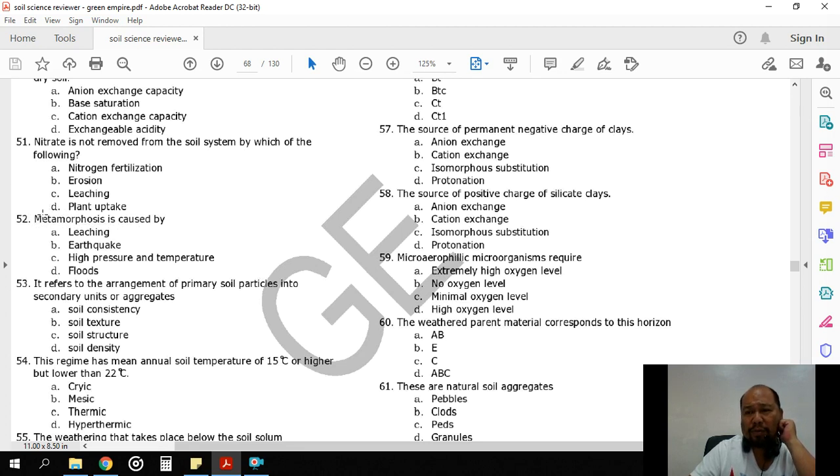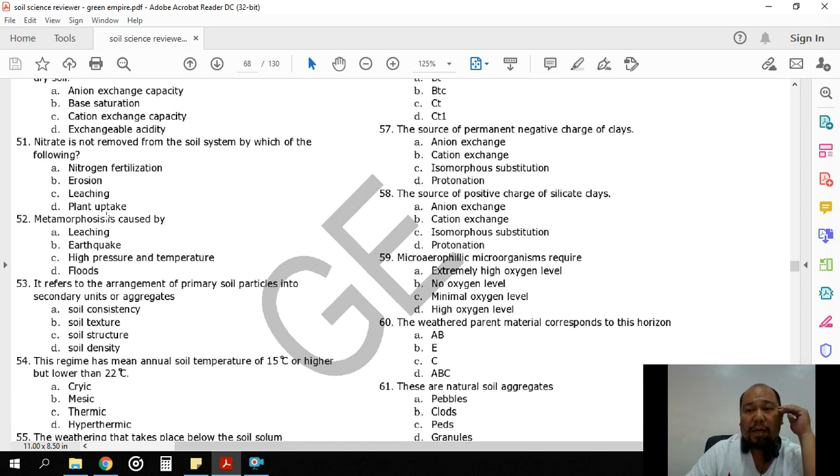We covered this one before. Remember, three types of rocks: igneous, sedimentary, and metamorphic rocks. So these are those faulty questions, so you have to be very careful. In the board exam later on, sometimes you will be given questions that are like this. It looks weird, it looks stupid.